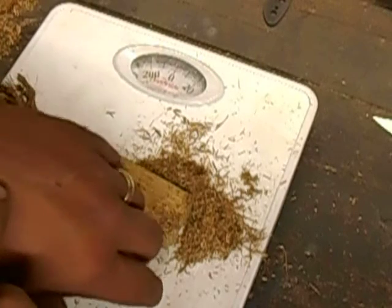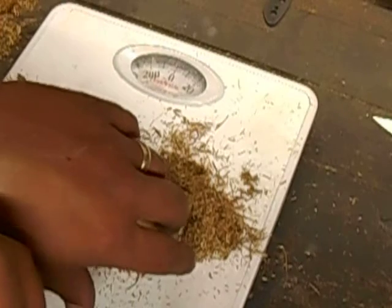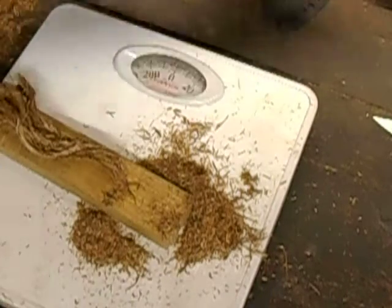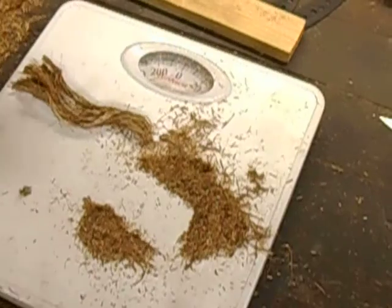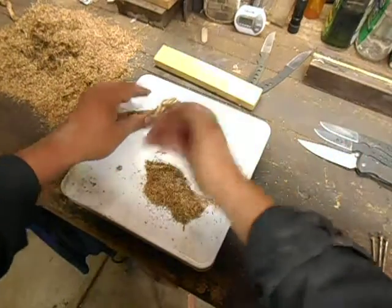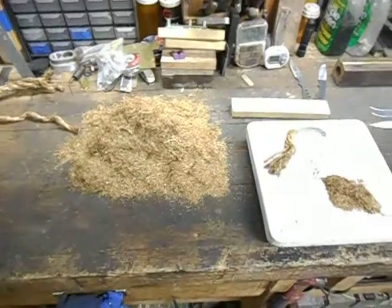See if it'll still take hair, which this one just won't quite. Possibly. Yeah, it's taking a little bit, not bad. But anyway, that's 50 cuts right there. We'll make a little bitty pile right there. So that's 50 cuts, and that's how much I've done in the last couple of days.